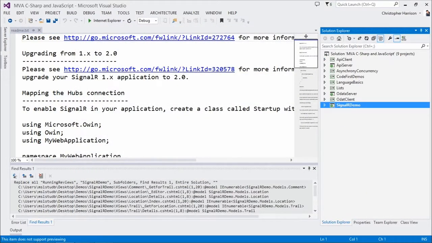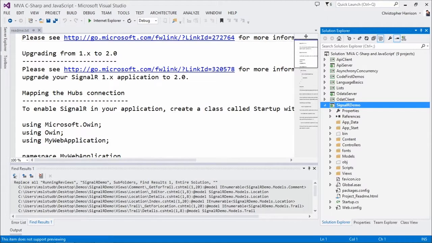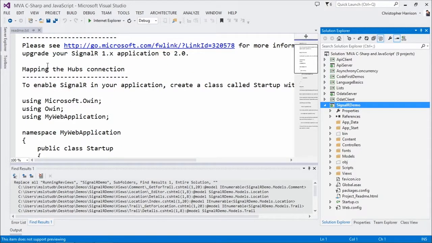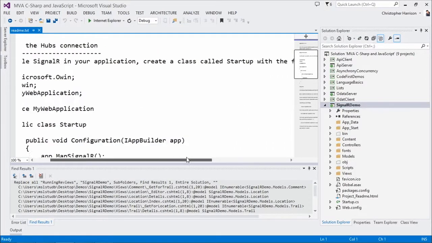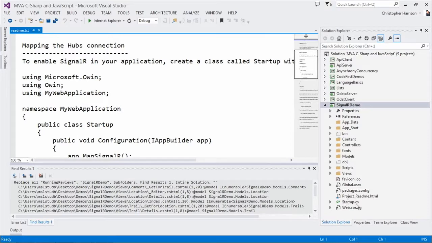Now this is actually one of the little advantages to utilizing a NuGet package, is that you have the ability to open up different files. And so you'll notice that right away it says, hey, in order to set things up, mapping the hub's connection, we'll talk about that more in a couple of minutes, to enable SignalR, create a class called Startup with the following. And you'll notice that Startup is already there.